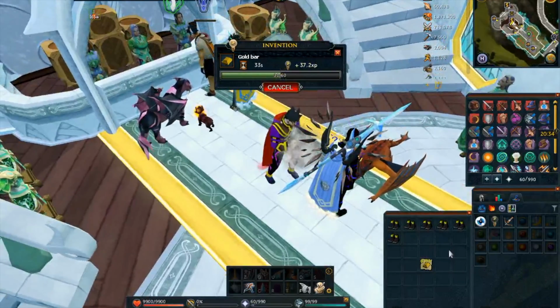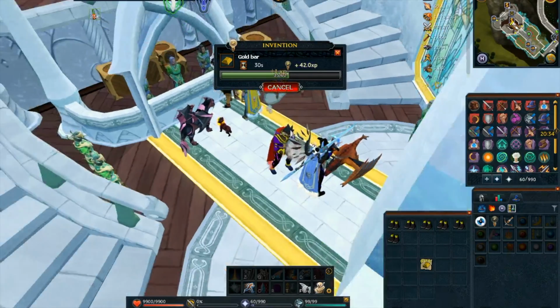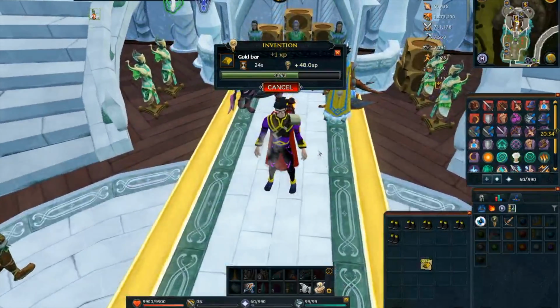You can also access portables very easily through the Grand Exchange if you are at Prif, or if you're right here in the Max Guild. There's commonly some portables right up here that people will use. So you can get quite a bit of EXP while you're doing your flipping as well.